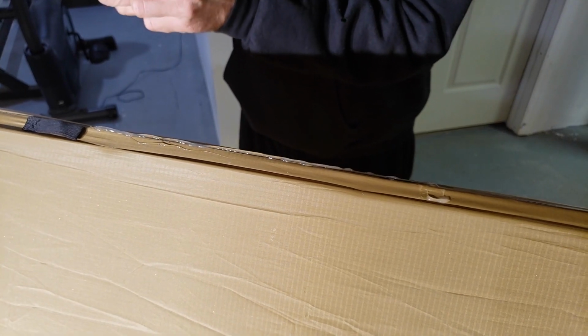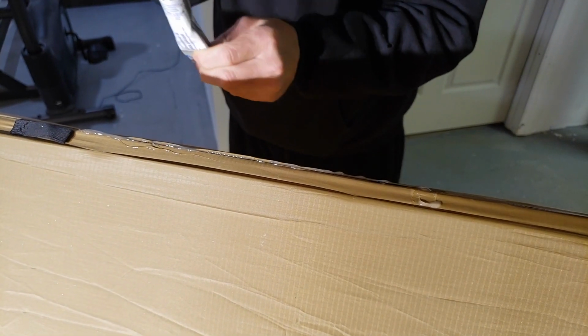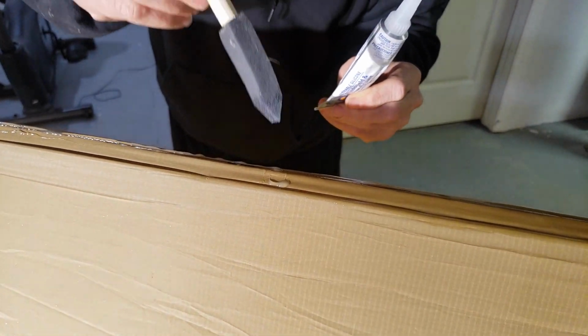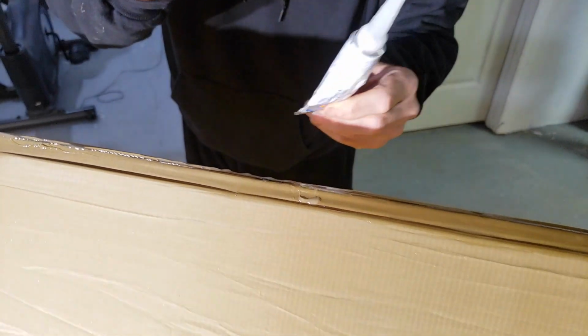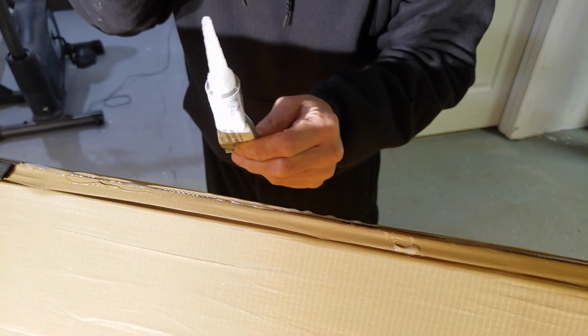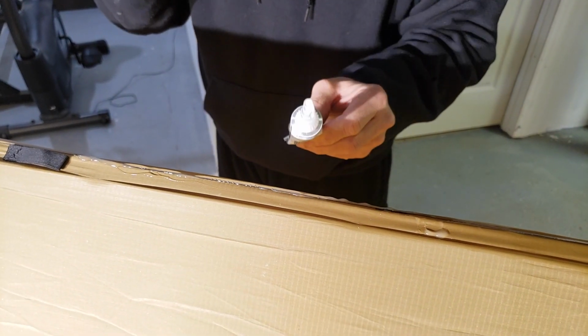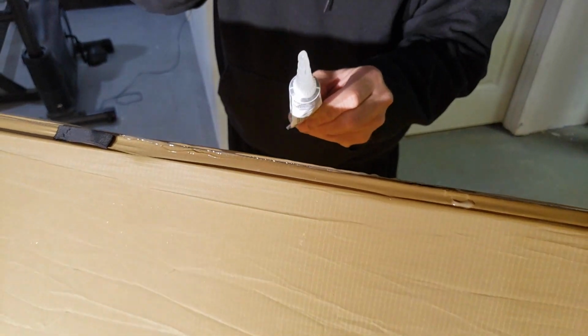Why are you running two beads, one down each side versus one in the middle and spreading it? I was trying to make sure that it got soaked into the threads as best as possible, and truly in the middle, in theory, is waterproof and doesn't actually need any silicone.